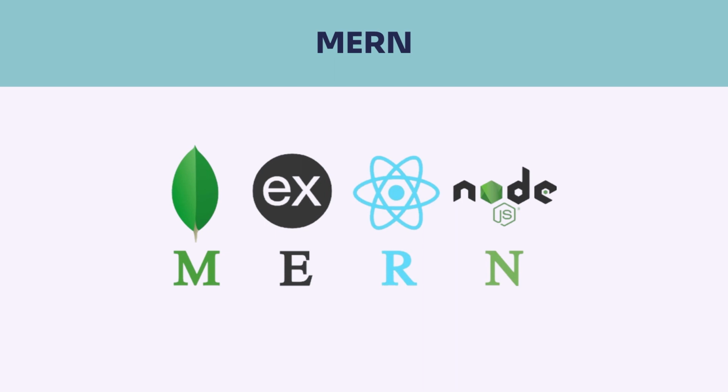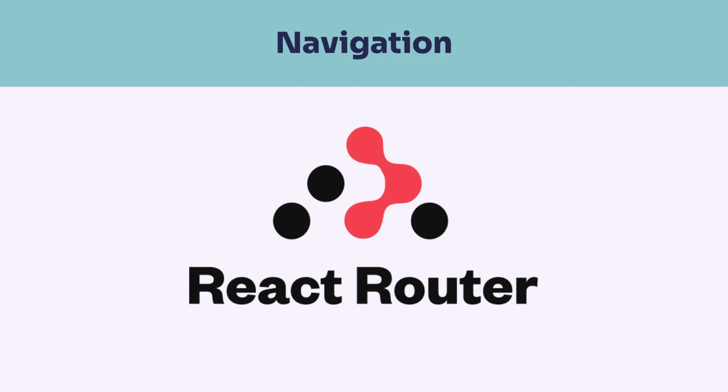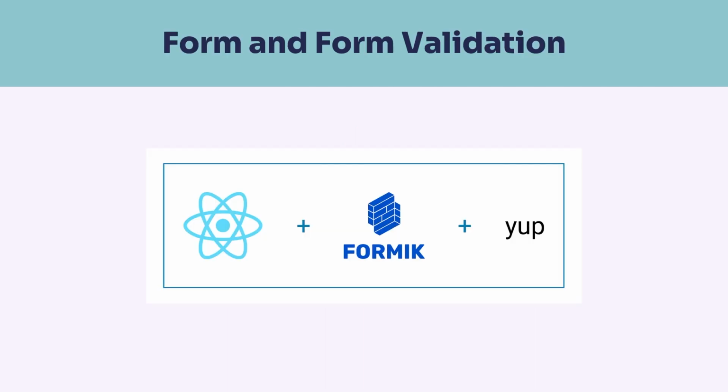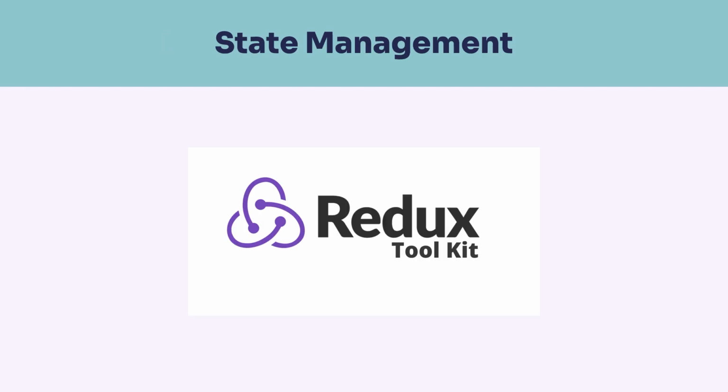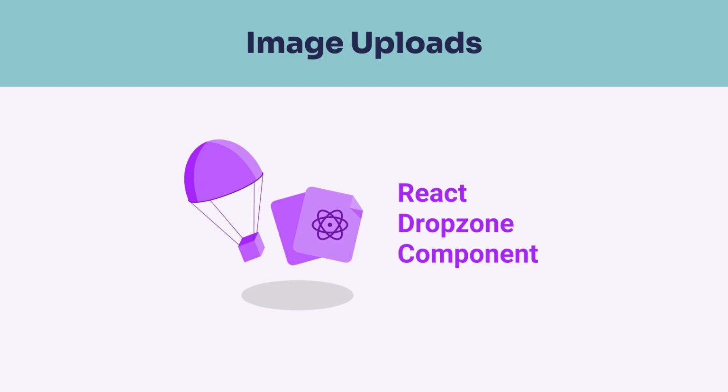The technology I used in this development is MERN stack, which represents MongoDB, Express, React and Node. More specifically, for front end, I used React framework, React Router for navigation, Formik and Yup for form and form validation, Redux Toolkit for state management, Redux Persist to store in local storage, and React Dropzone for image uploads.